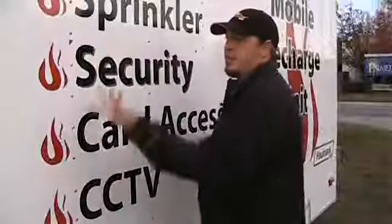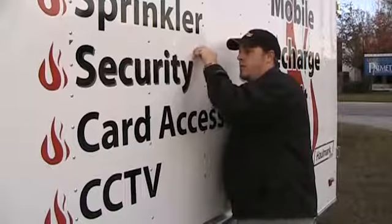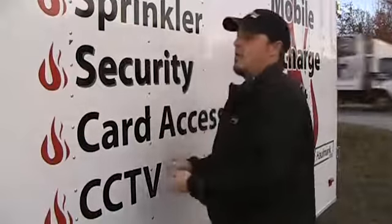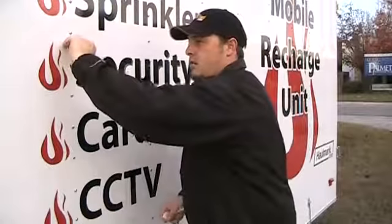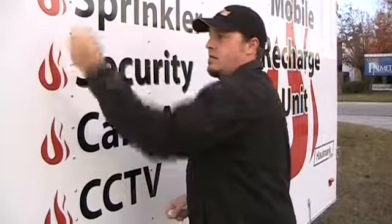Now the next step, the only thing that's left, is you peel away your little registration marks. Just do this with your fingernail. Let's get it started. Just pinch it and it should come right off. And that's how you do the 2-layer graphic on a trailer over a rivet.